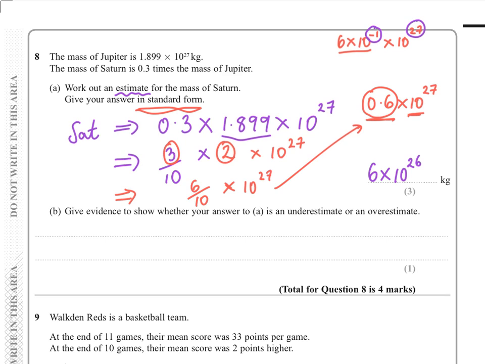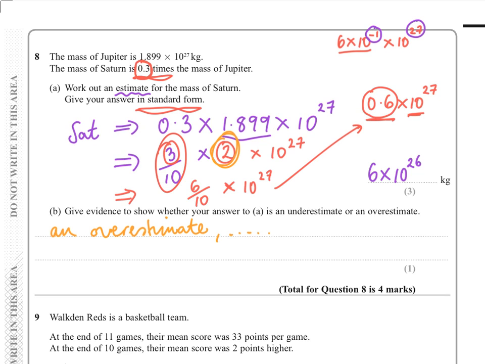Now, depending on your individual take on this question, I rounded up here, so I would therefore have an overestimate. And you just say, because I rounded up. I'm not going to write the whole thing out. If at this particular part you'd called 0.3 something like 0.5 perhaps, you could have done that. I wouldn't say that would be a brilliant idea. The reason is because this 0.3 was pretty specific in terms of the multiple, okay? So I would be less inclined to round that. It's just a hunch that I have, because this is really important, crucial information.